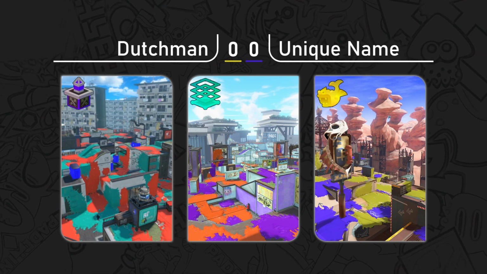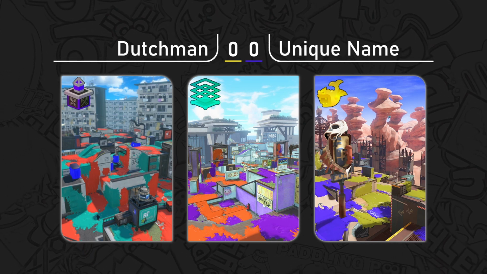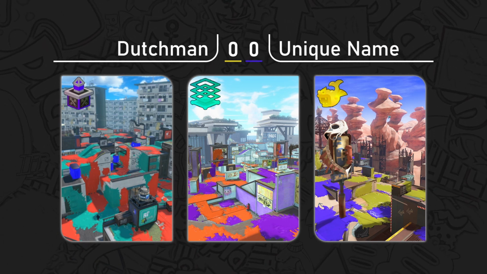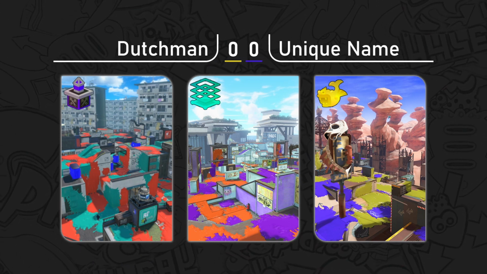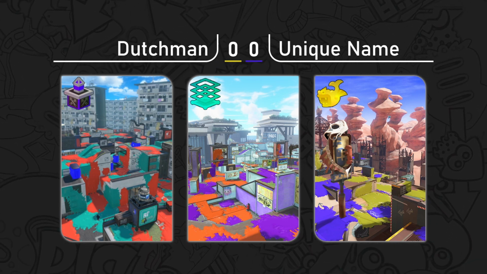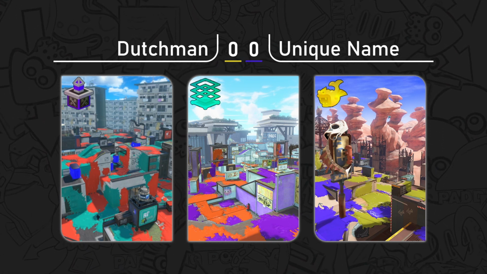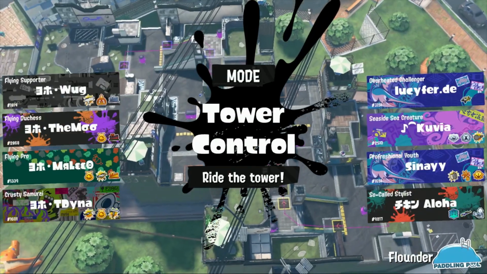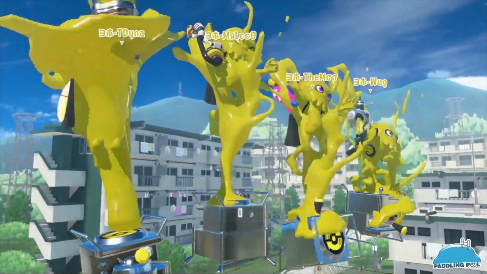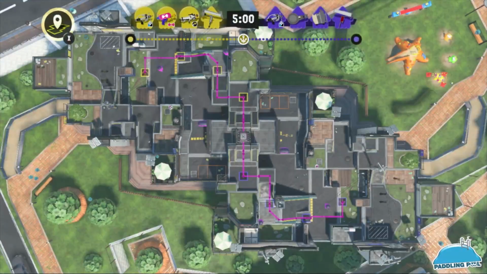What are your thoughts on tower control on Flounder? Flounder is a map that you love or you hate. Higher level players seem to love this map more than they hate it. And I feel like tower control is the most snowbally of all the Flounder heights that we have, and Flounder height is already incredibly snowbally. So we could see a standstill for 4 minutes, or we could see an instant KO with one team getting control and getting ahead, and a Dynamo on the side of Flying Dutchman. Meanwhile, a Flingza on the side of Unique Name.